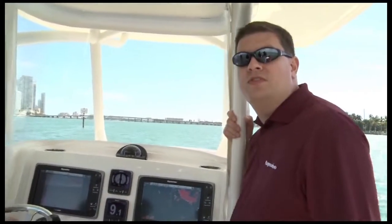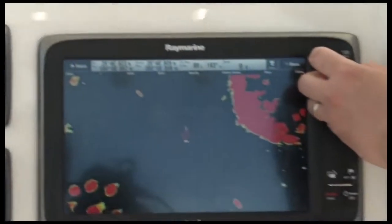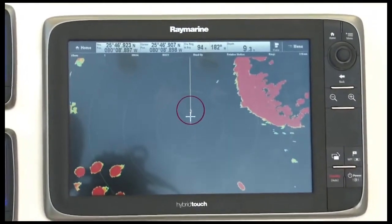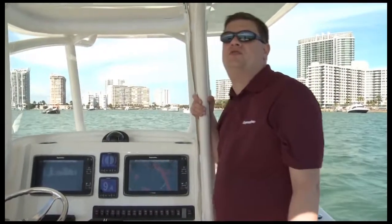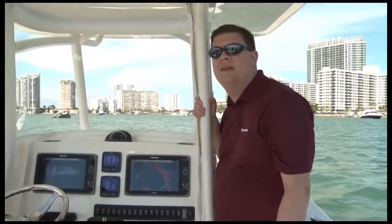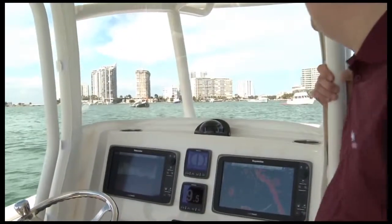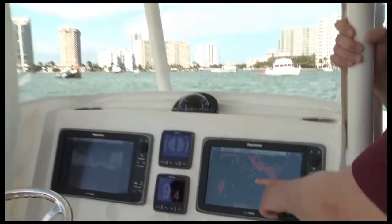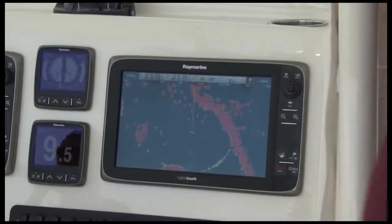Our E-Series system is equipped with our HD color radar. One of the great features is its amazing short-range performance. We're here in the Intracoastal Waterway off Miami, and just off our port bow we've got a wooden marker pole with a speed limit sign on top — we're marking it on the radar, and it's just over a boat length away. Raymarine's HD color radar uses 256 colors to help discriminate between weak and strong targets. It also uses Raymarine's exclusive digital processing technology, which allows it to discriminate between small targets that are very close together. Approaching an anchorage here, there are about ten boats in very close proximity, and the HD color radar separates them with ease — you can see each individual boat on its mooring.